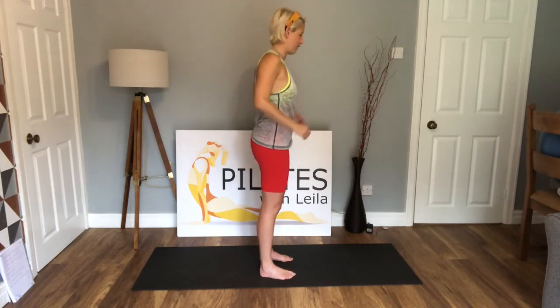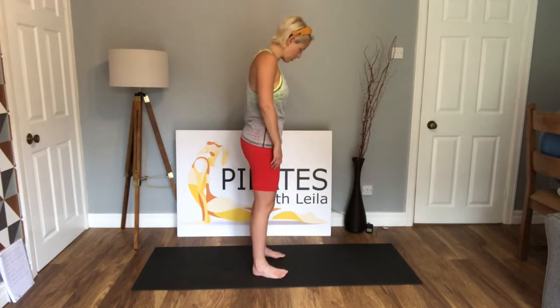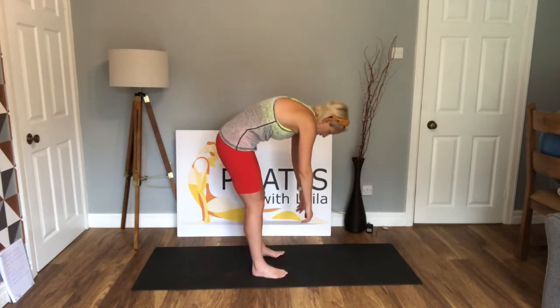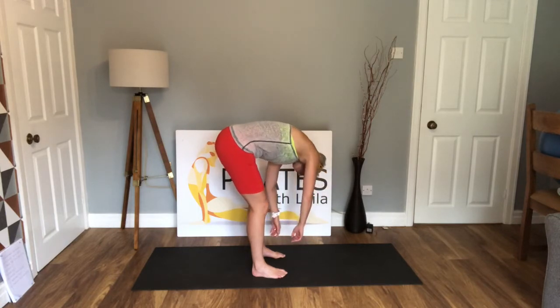Good. Now from here we're just going to take a bit of a Pilates roll down. So chin into the chest. We're going to roll forwards here. So soft knees, come all the way down. Let the head fall down here. And then we're just going to twist from side to side.